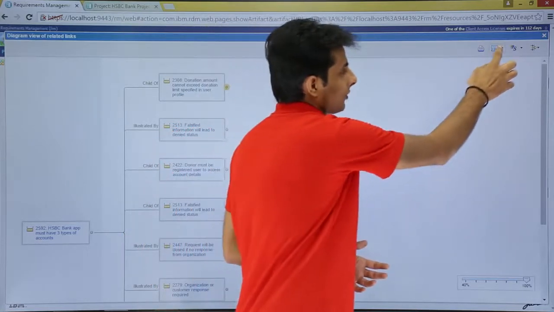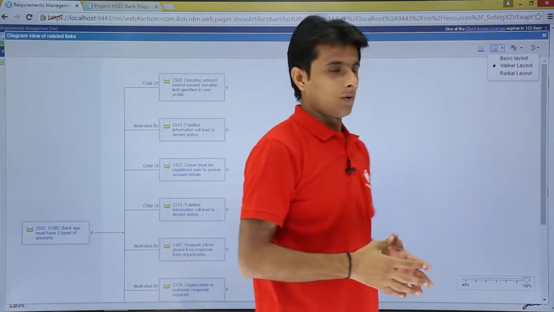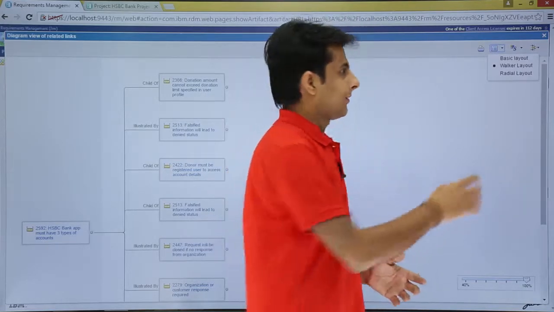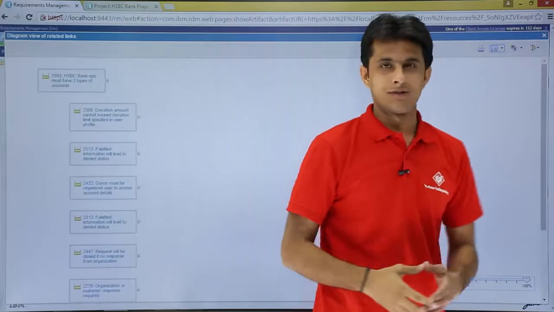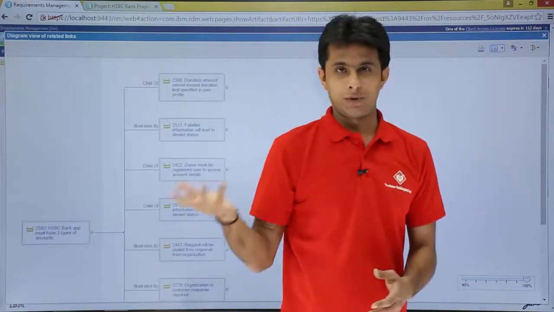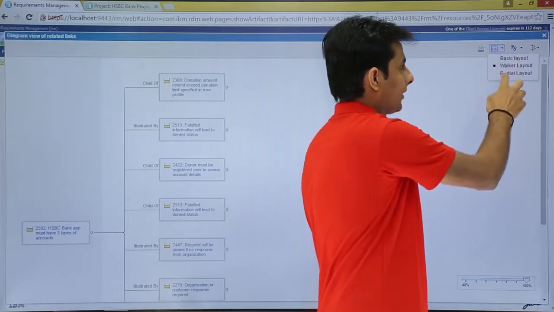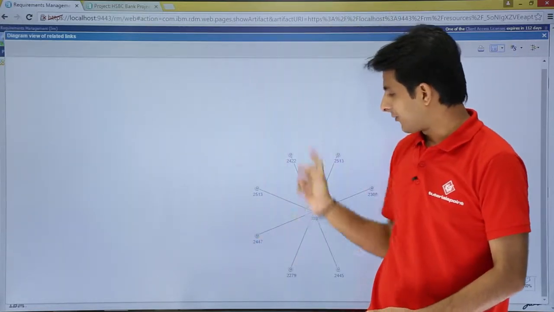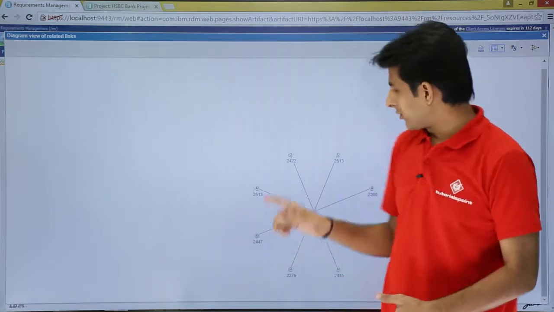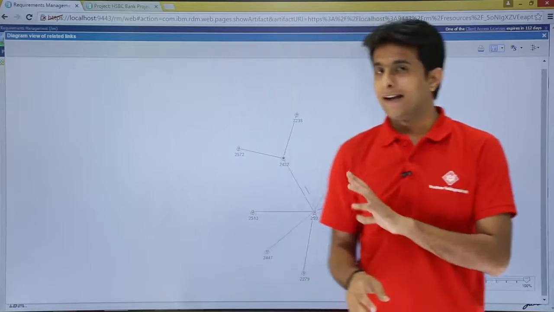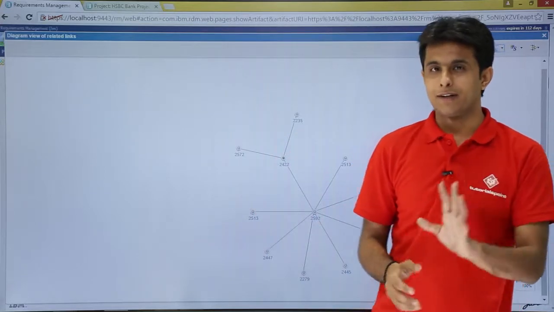Now if you see here, there's an option given as basic layout, walker layout and the radial layout. So I'll just keep on clicking and you observe what will happen. If I click on basic layout, you see what happened. If I click on walker layout, it is the normal default, and the third one, if I click on radial layout, you see what will happen. So it will become radius type, it will show different radius. And here also if you keep on clicking on plus, it will show you the detail. Here only the ID number of the artifact is given here, right?